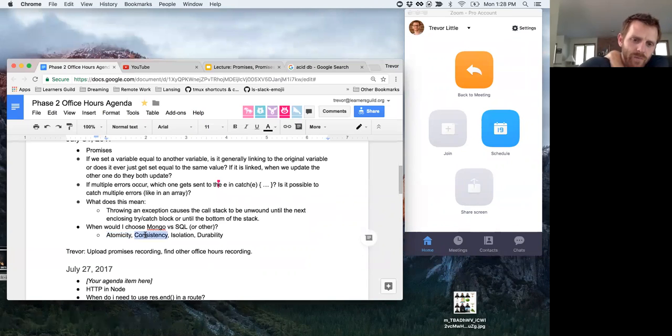And consistency, isolation, durability. Isolation just means that if I have multiple transactions happening at the same time, they're isolated from each other, so that one transaction that's in progress isn't seeing data that has been changed by the first steps in another transaction that hasn't completed. So for instance, if that debit your account, credit my account transaction is happening, if there are other read operations happening on the database, those read operations aren't going to see your account value go up until that whole transaction is completed.